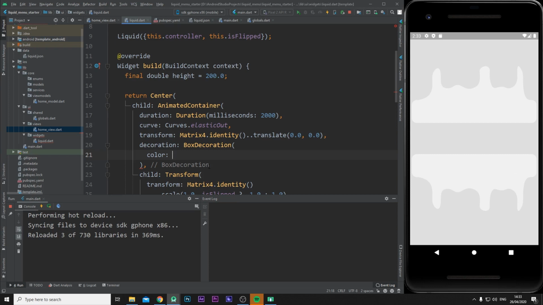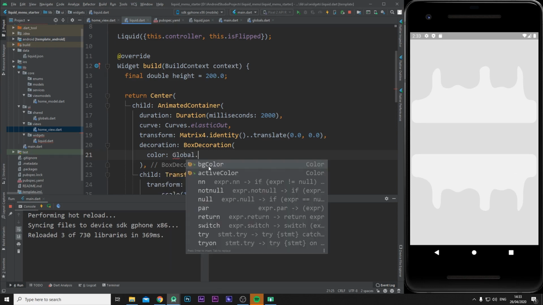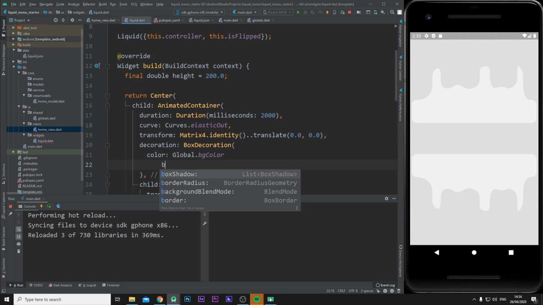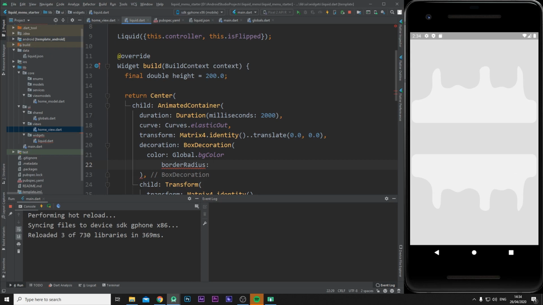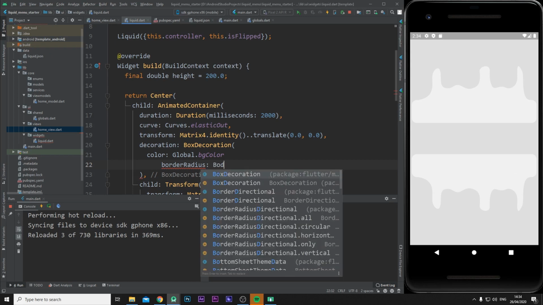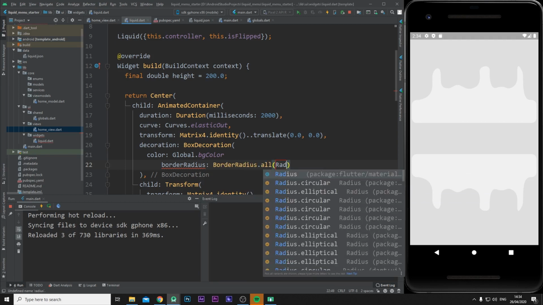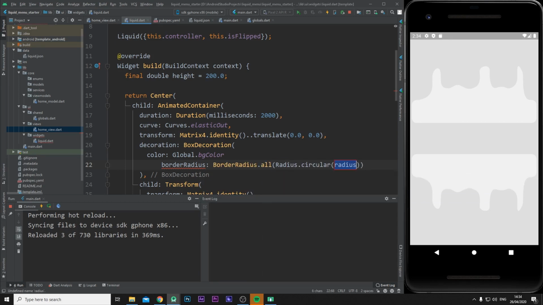You can't do it outside of here. So let's do that with our global class, this big background color. And then we want to specify the border radius, and we can just say border radius dot all, and then radius dot circular. I'm going to try and match this.